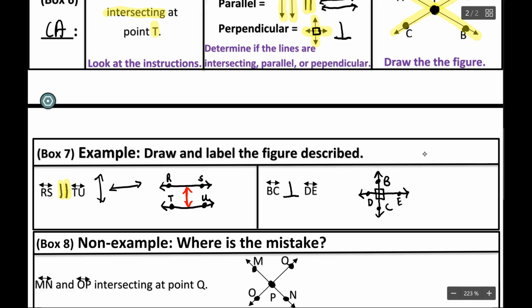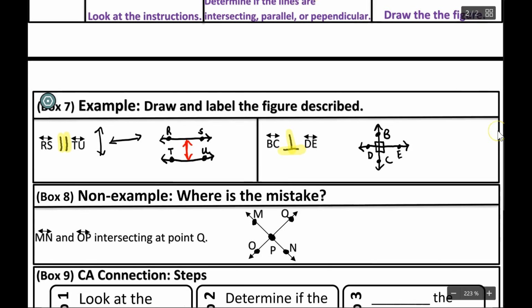And that's it, okay? So again, I need to make sure that I reference that vocab because it makes a difference, okay? It helps me understand what I'm supposed to do. If I don't know what this symbol means, okay, if I don't know that this is perpendicular, how am I supposed to know what to draw, right? So kind of keep that in mind.